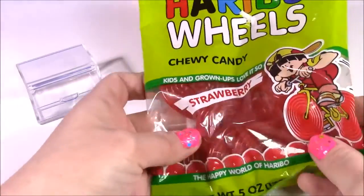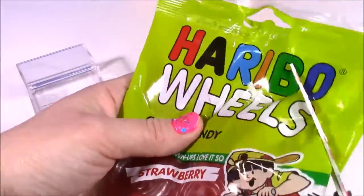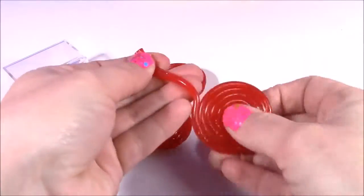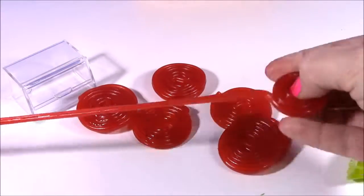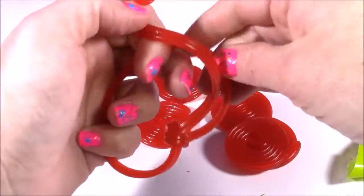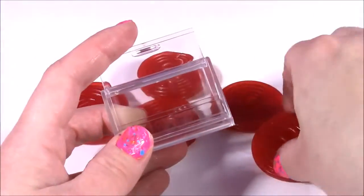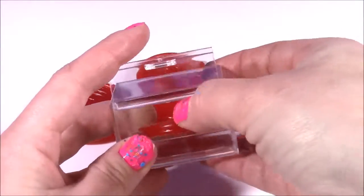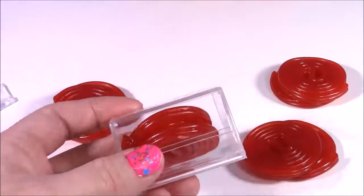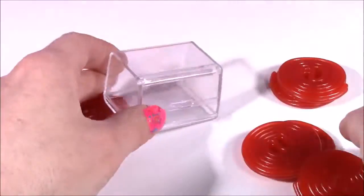How about some licorice wheels? These are so yummy, I haven't had them in the longest time. Oh, the boy is riding a licorice bike — that's so cute. These are strawberry flavored but they're kind of big — I don't even know if they'll fit in this little container. What you do with these is they're kind of like Fruit by the Foot — you just unwrap them and that string keeps going and going. You can even put it in a little knot, these are fun to play with. If you squeeze them in there they kind of fit, but these actually don't fit in here. Bummer, I wanted them, but I'll save them for later.